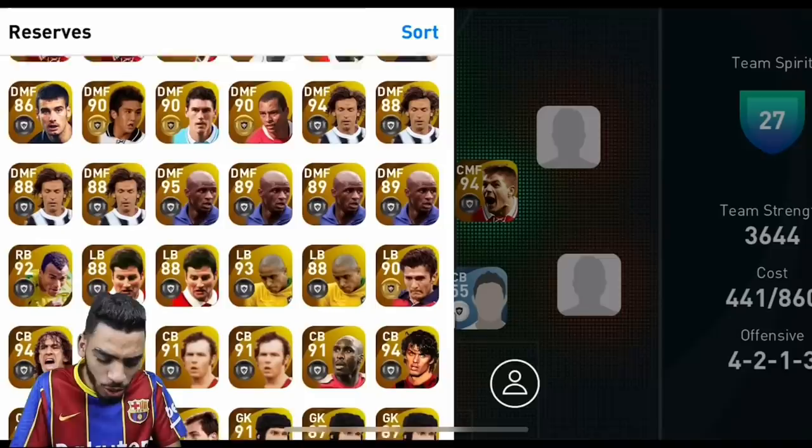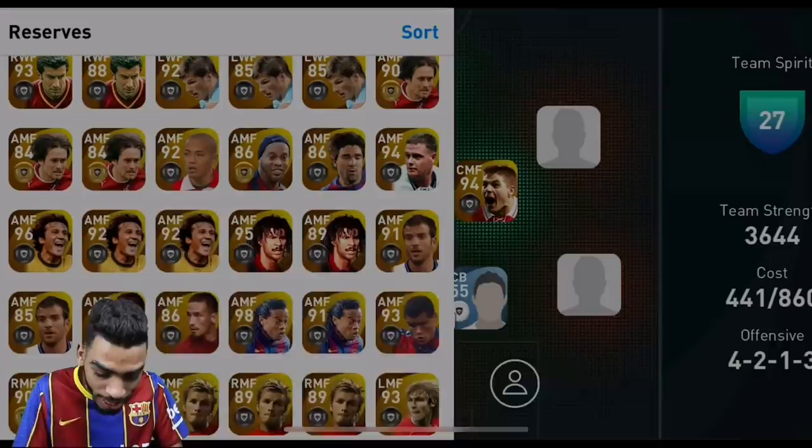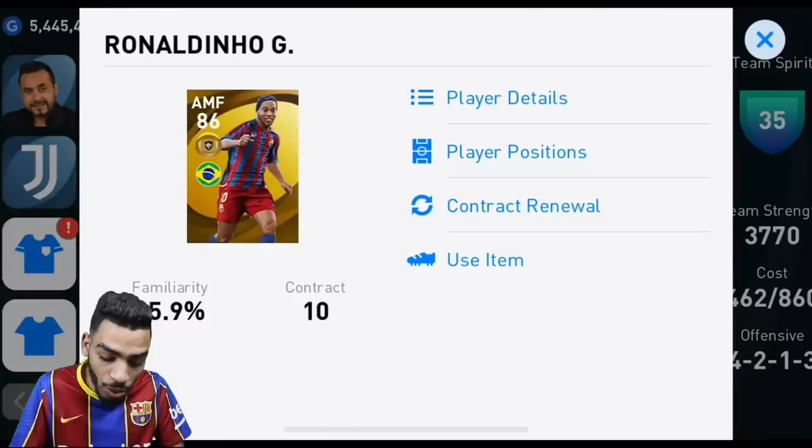Where is it? It was in the shop. So where is it? The gold card, yes. Here's the gold card of Ronaldinho and we are going to play with it today. And if you guys want a review on this card, we can do it. All right, he's an attacking mid and he goes all the way to 86 max level. So yeah, let's see who's the next player going to be.